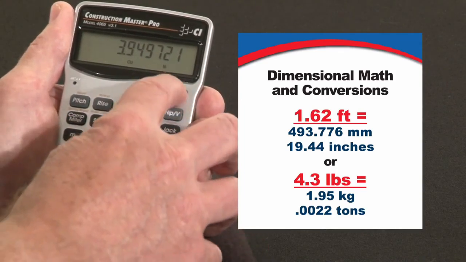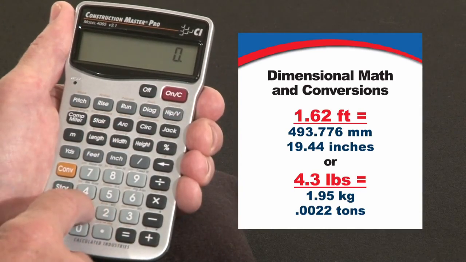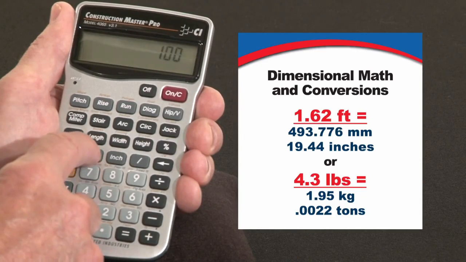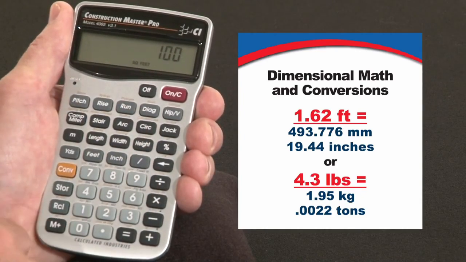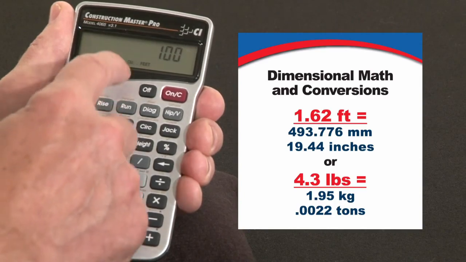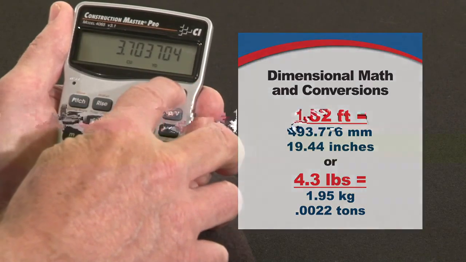Another way to work in square footage and volume is to enter it directly. If you already know the number, you don't have to multiply it. Let's say 100 square feet. You would hit feet, feet. See it now says square feet. You can now start calculating with that. Or if you press it one more time, it goes to cubic feet for cubic volume. And then you can convert that to yards or whatever else you want to do with that.